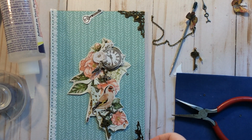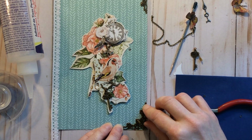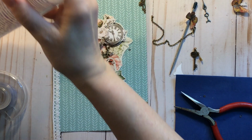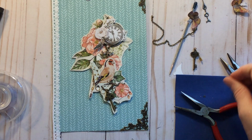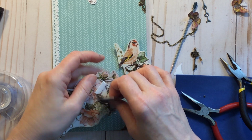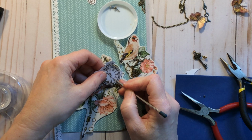Oh no. Oh no, what I forgot to do. But that's okay because the dimensionals, those foam ones that I have on there, they have adhesive, but they're not really, really strong. Because one thing I wanted to do with Mr. Clock, let's see if we can get him up. Oh yeah, no problem. Is I want to cut a hole right there.